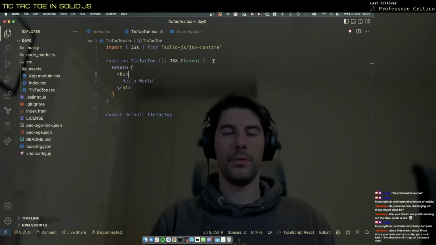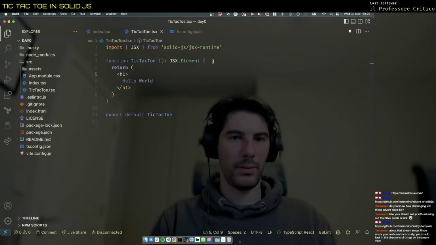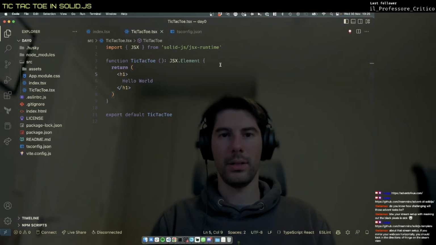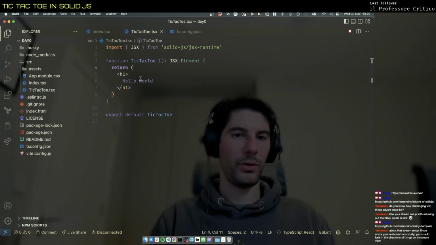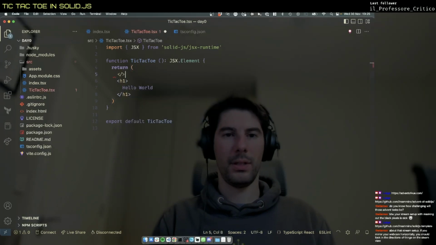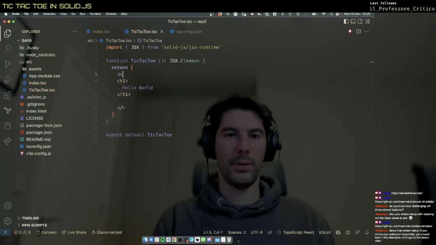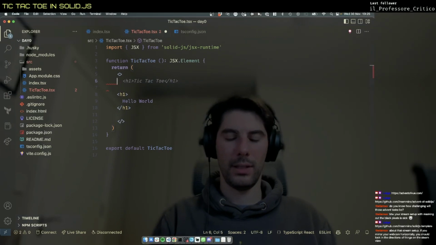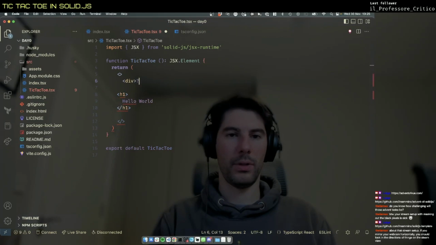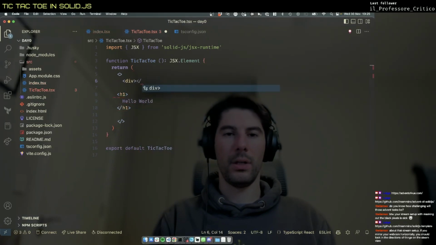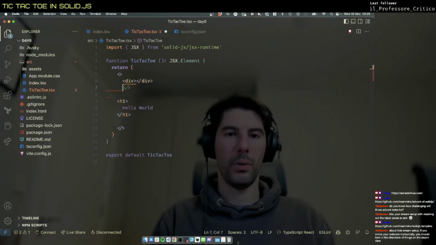Basically, the first thing we want to do is to render the grid, right? So how do we render the grid? We can do it in a very dummy way, which is probably what I'm going to be doing first. So let's just create a fragment, and on this fragment let's try to imagine how we want to display our grid. For now, let's just do a div, and then what we want to do is to have 9 cells.